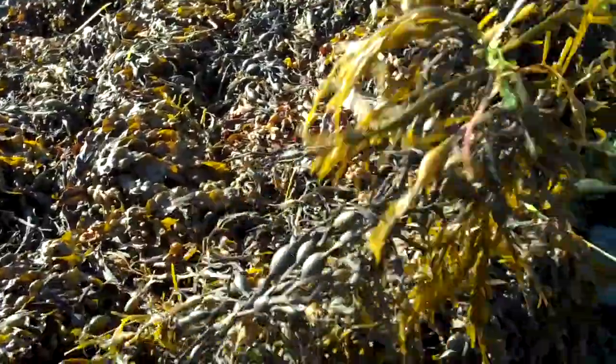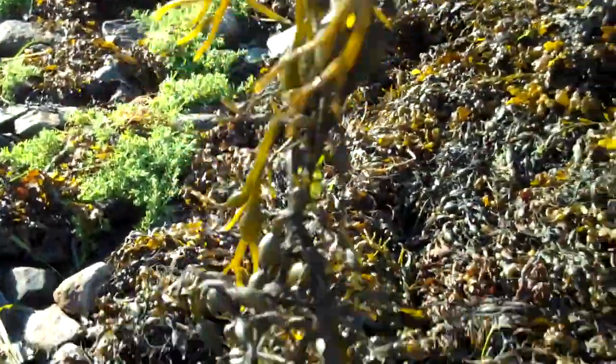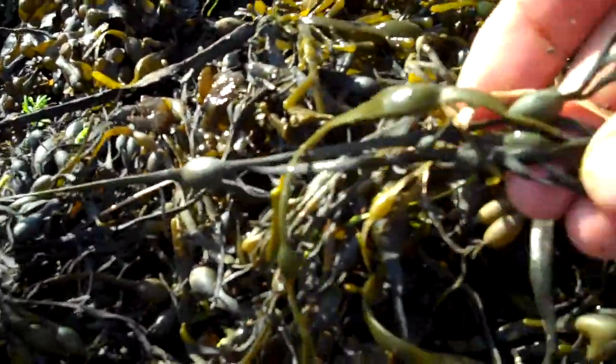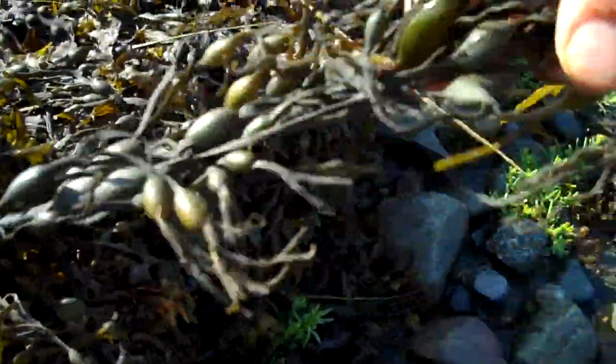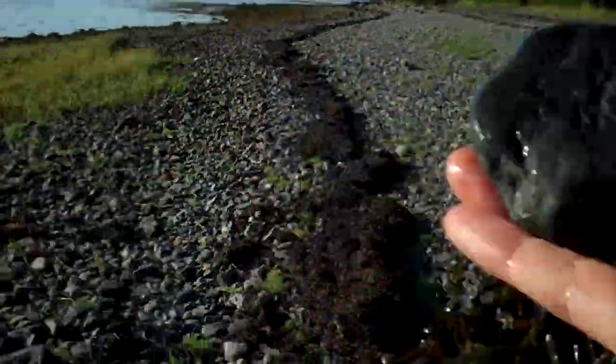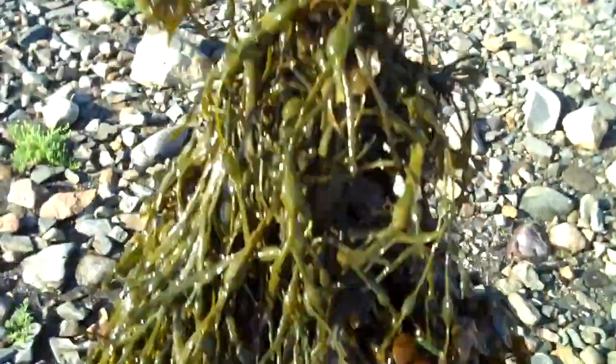Now the other type of rockweed I was speaking of — the knotted rack — is this particular plant right here. You can see this plant is kind of long and thin as opposed to squat and bushy. The reason why it's called knotted rack is it resembles a piece of rope with knots tied in it at certain intervals. On this plant you can actually see that all of those little floats lifted this little rock right out from the substrate, and as the wind and the waves blew onshore it towed or pushed this whole plant up onto the beach.